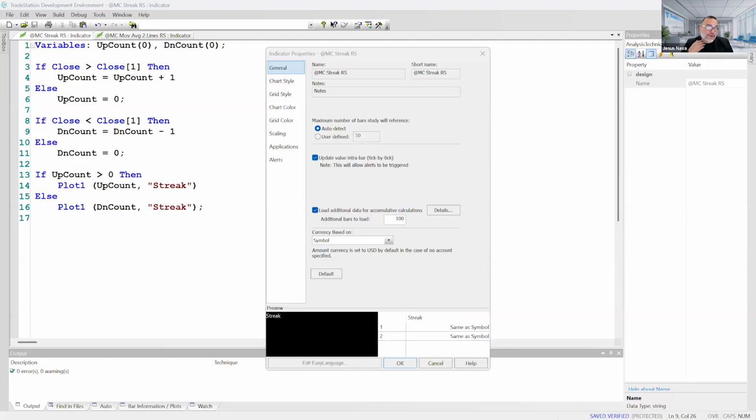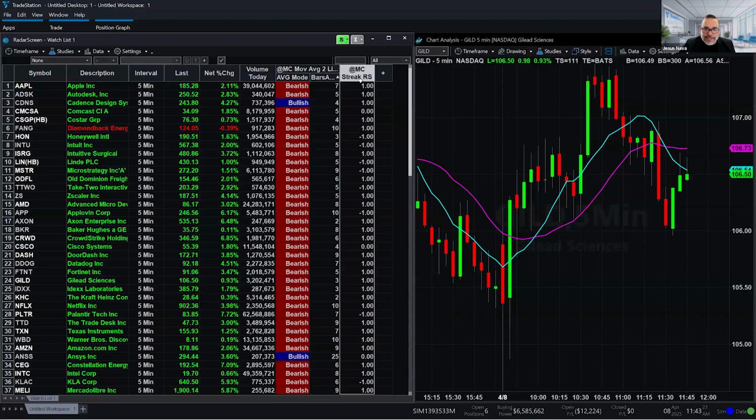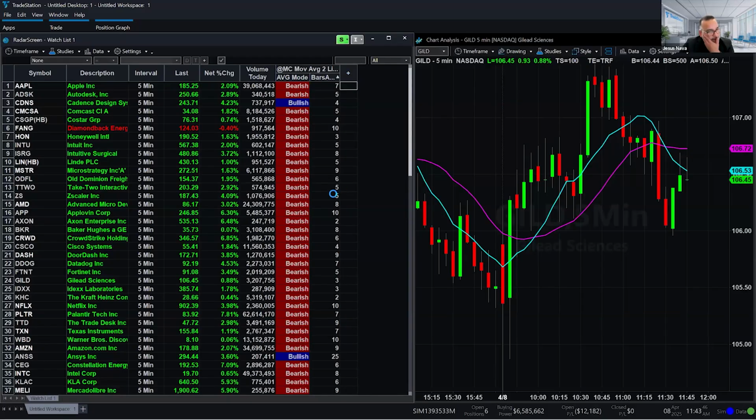Remember that the more bars you add, the longer the indicator will take to calculate because it has to load a lot of historical data. But nowadays computers are very fast. So if you see any issues, it's because you probably loaded too much data for RadarScreen. Let me go back here to my RadarScreen, remove the study. This is one of those adjustments that we did on the configuration that doesn't come back automatically to the study that we added. So we need to remove the study and add it again. So let me remove and let me add it one more time.